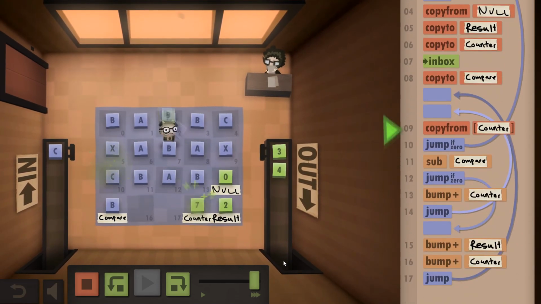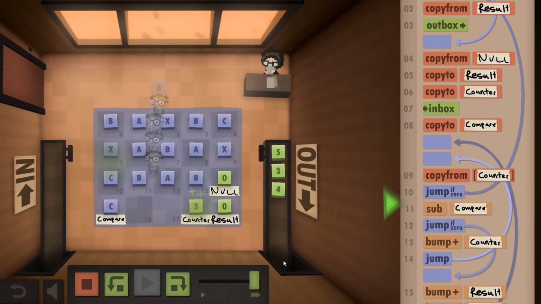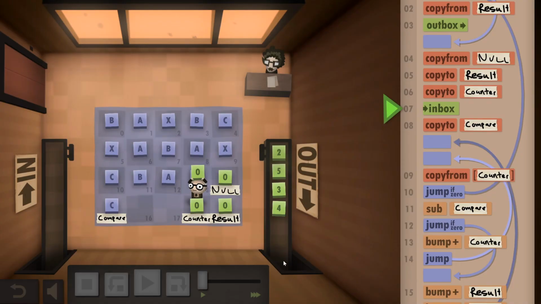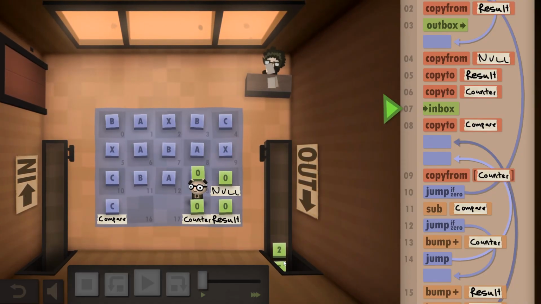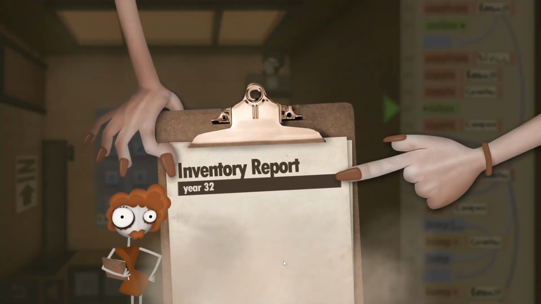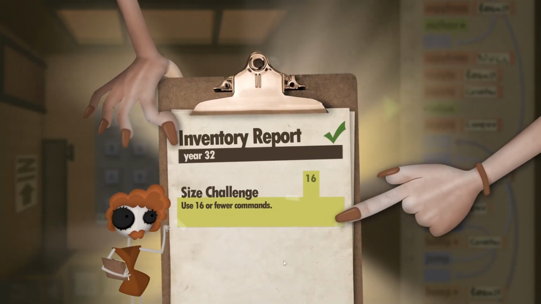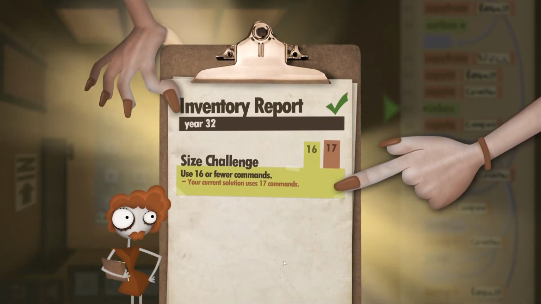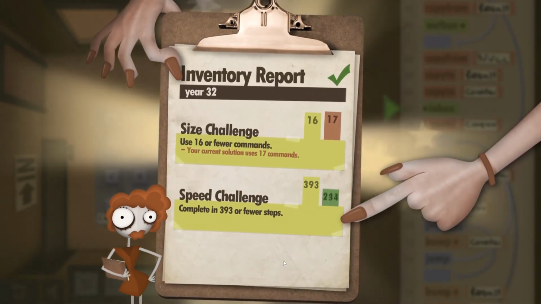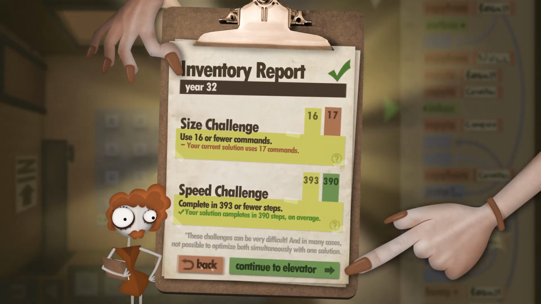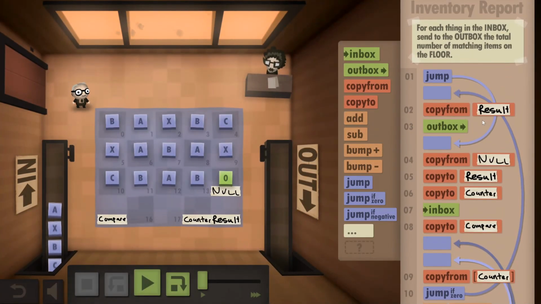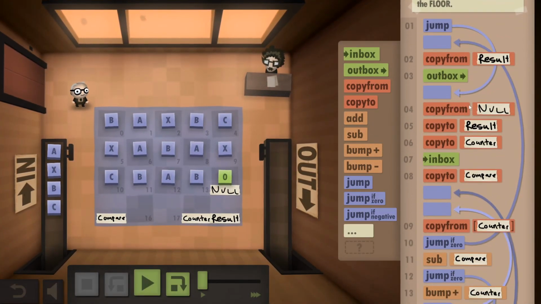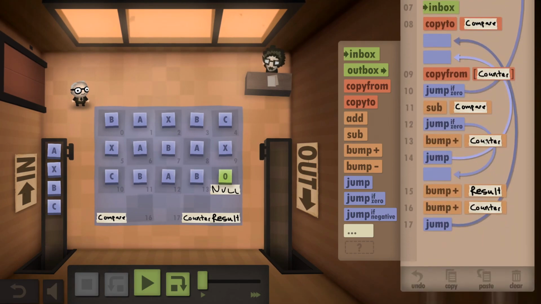Okay, so... I want to choose something else. Hooray! How do we do? Okay, over by 1. Good on the speed. So let's see where we can pare down here.